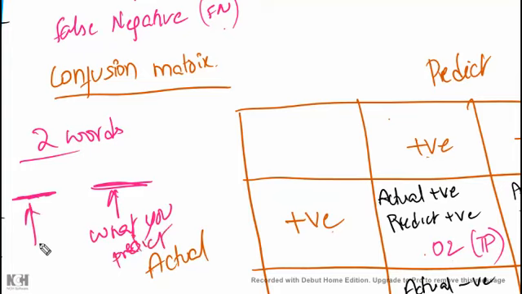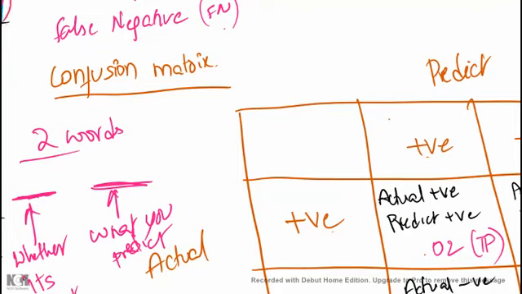The first word indicates whether it is correct or wrong. The second word indicates what you have predicted. Now tell me, for this particular record, the actual value is positive and predicted is negative. Negative it has predicted. Whether it is correct or wrong, it is a wrong one, so it is called FN category. Now this one, what has it predicted? Positive. Whether that is correct or wrong? Wrong one. FP. It comes under FP category.